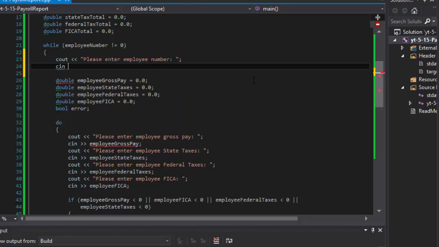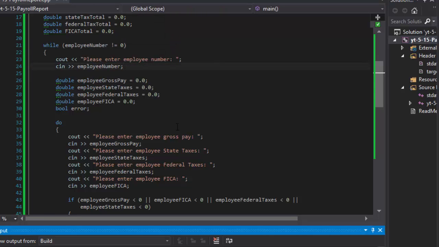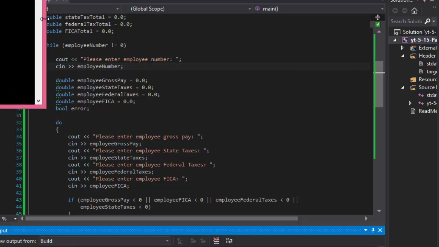So in, we will do the employee number. Now this will work, but still there's a little problem with it. It will catch it, and we will now be able to exit the loop.